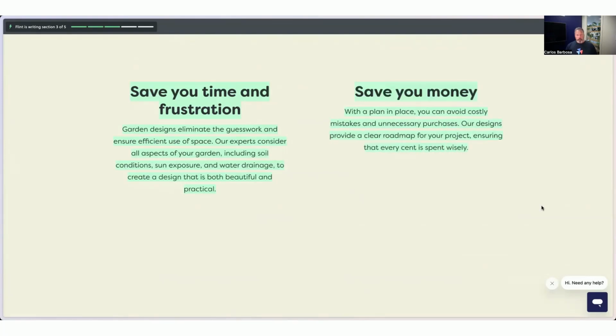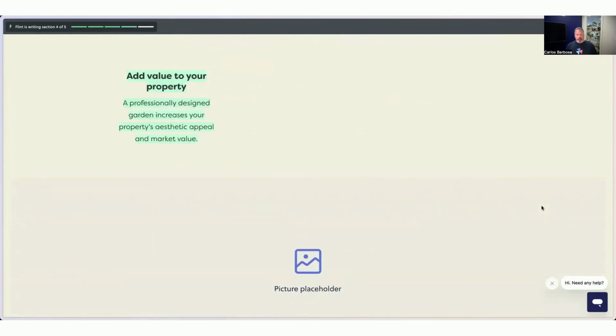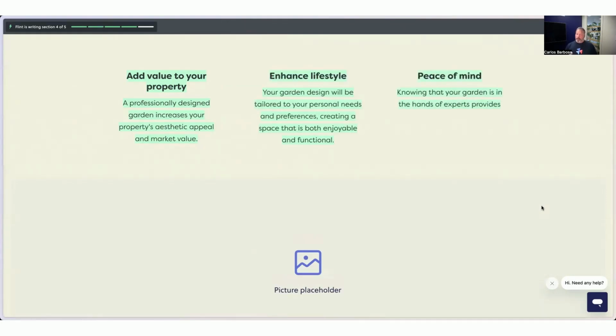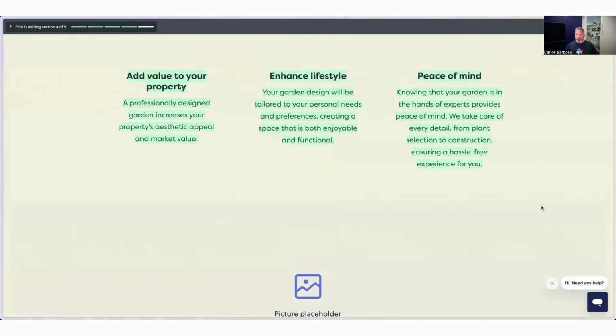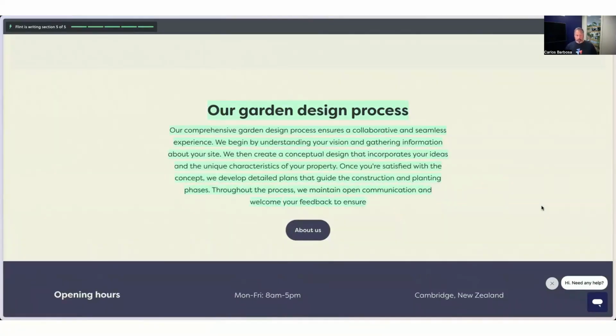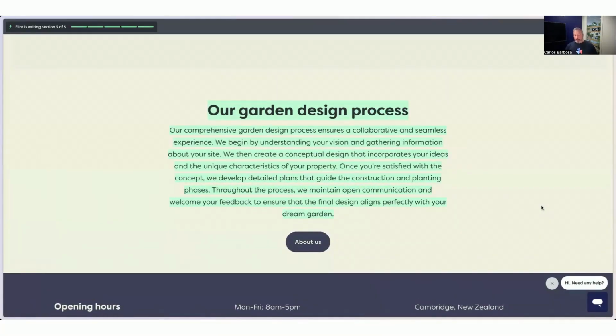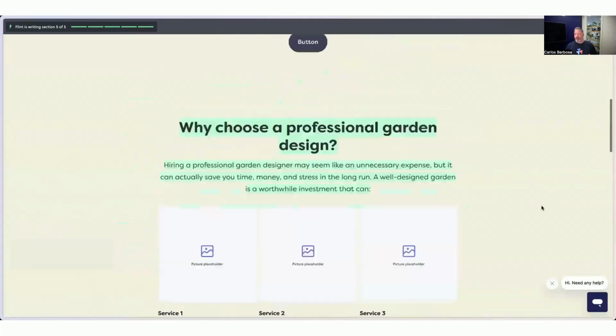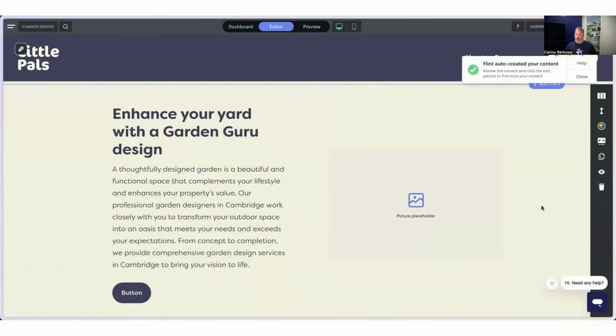Nice. So a key thing to note, which again is not easy to promote and publicize, is that the layout being used here isn't the same layout every time you generate a new page. What we've done is we've had Flint analyze a whole bunch of our designer websites that have been built, and all of the ones that have had awards.